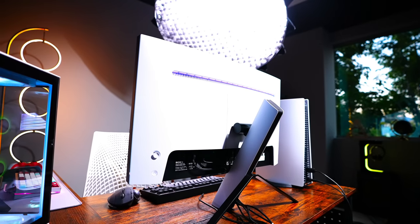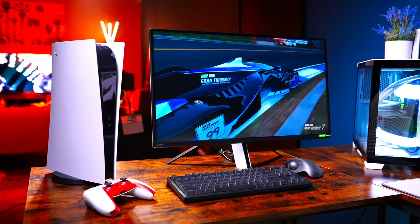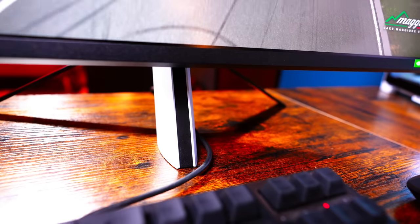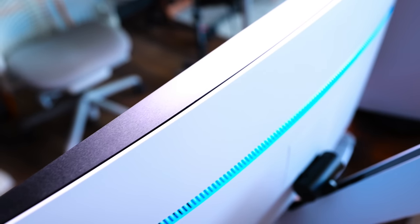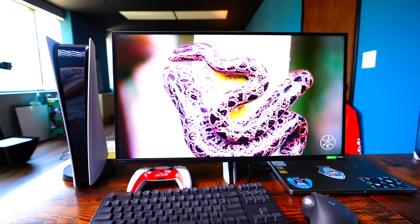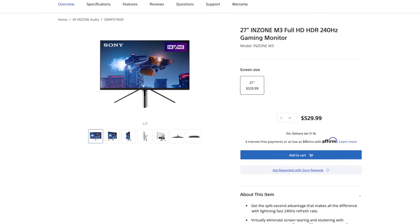The main monitor I use for my PC and PS5 when recording footage is the InZone M9. It's around $1,000, but what you get is a 4K 120Hz monitor that looks like the PS5 and is built to work with it. It has local dimming, HDR, and looks absolutely phenomenal. The one big issue is it takes forever to switch inputs, but you can use the InZone software on PC to keep it on one input. The panel quality is phenomenal, so even though it's expensive I have no hesitation recommending it. If you want cheaper, there's the InZone M3 at $530, but that's 1080p and won't look great for PS5 games. I'd just go full out and get the M9.